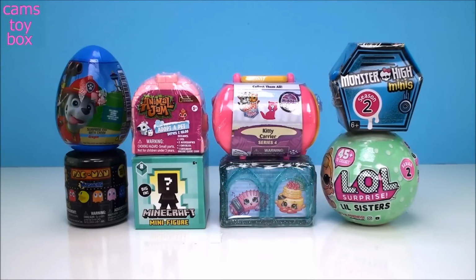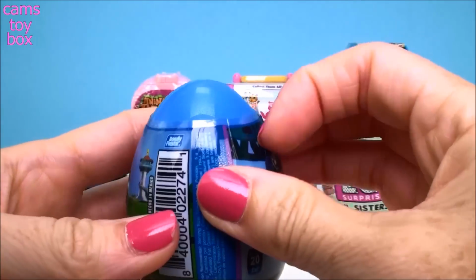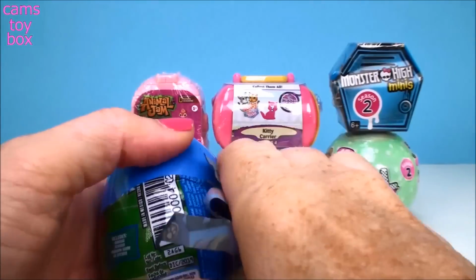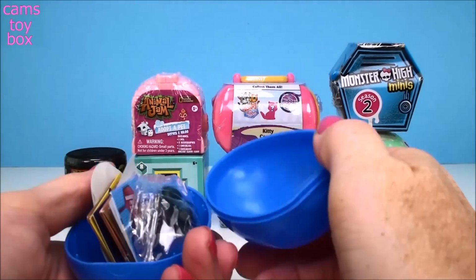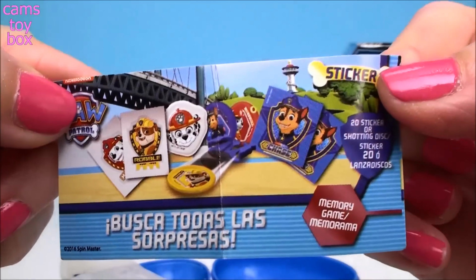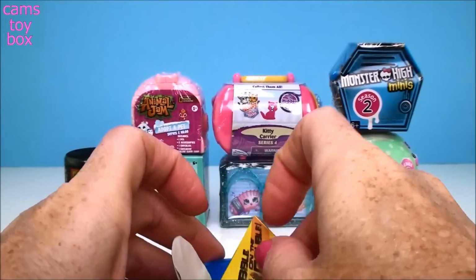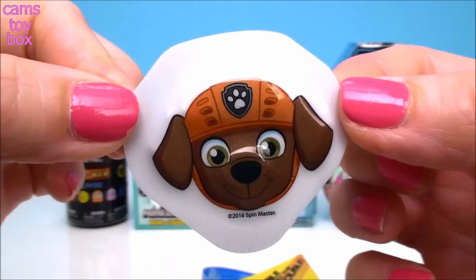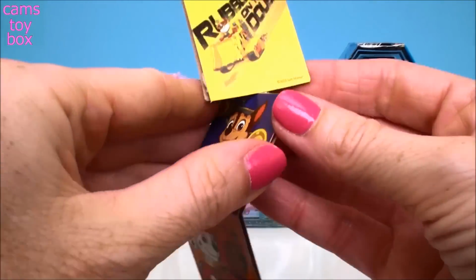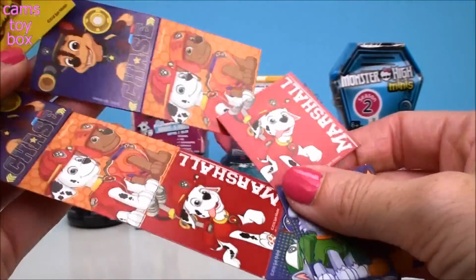So today we have 8 all new surprises to open. Our first surprise is a Paw Patrol plastic surprise egg. And inside there's candy. Here's the flyer. Oh, here's a sticker with Rubble on it. Aw, and another sticker with Zuma. And there's also this really cool card game. This is a memory card game where you have to try to remember where the pairs are. And whoever gets the most pairs wins.